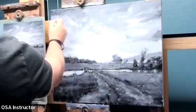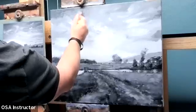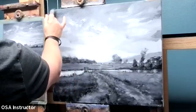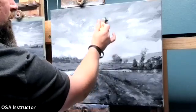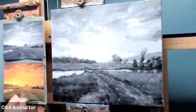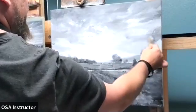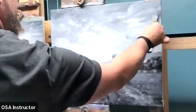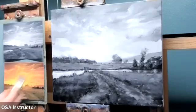I just got to be careful that I'm not making the same mark, hitting with the same pressure, letting the brushes have their fun. Not holding it the whole same way, not holding it like a pencil. Changing the angle, changing the pressure, changing the speed. That's something we haven't talked about. Changing the speed at which you move the brush actually makes a pretty big difference, strangely.